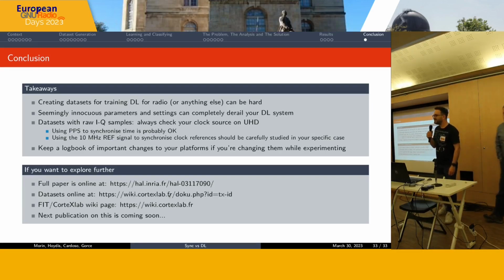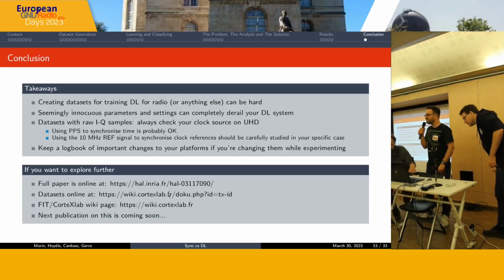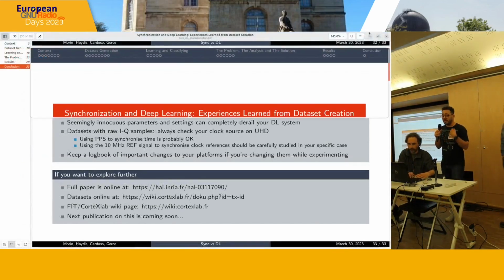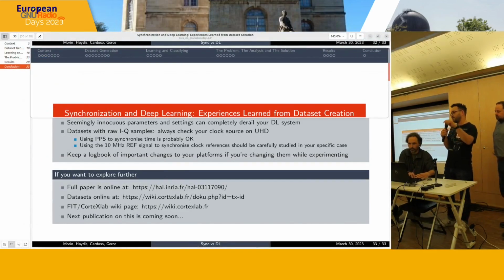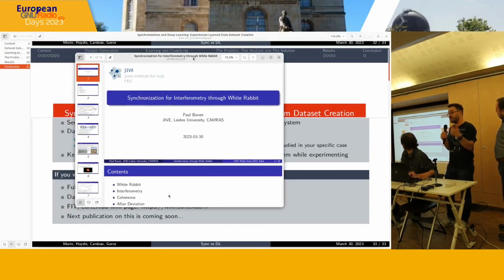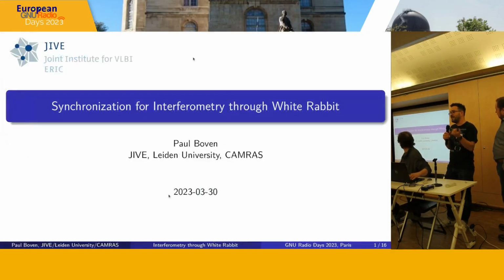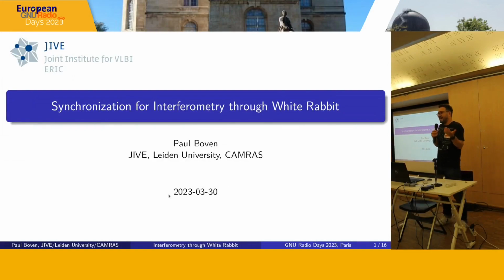Didn't the USRP of Node 6 report a lack of an external clock? It doesn't report anything. It's up to you. You go onto the UHD block and you say, I want an external or internal reference. We marked external, but since there was nothing coming from the external port, we had absolutely no idea.